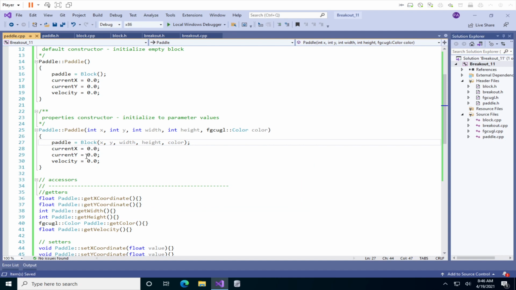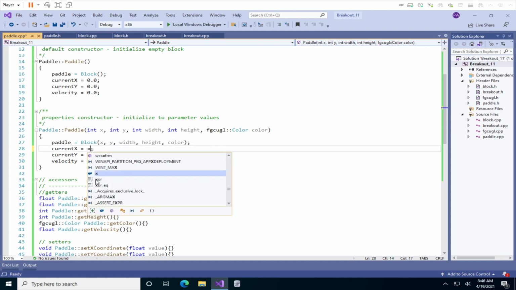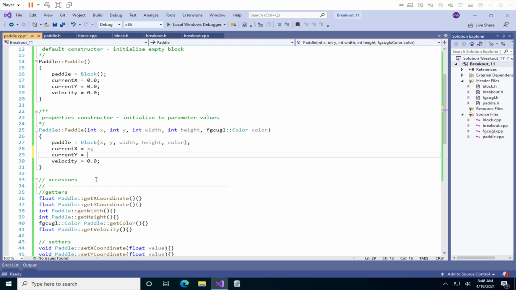All right. Now, what we're saying is that we're not going to know a velocity at the time we're creating a paddle. We expect when we first create a paddle, and that's the only time a constructor is called, that it's not going to have any velocity. So we're just going to leave that defaulted to 0. And for the current x and y, we're just going to reuse the integer x and y that are passed in. So that'll be in the block inside the paddle and the current x and y. It'll just automatically convert those to floats.